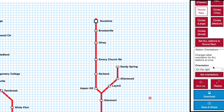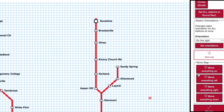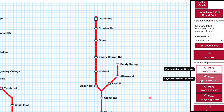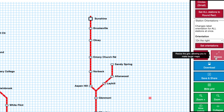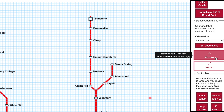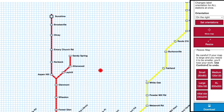If you want to recenter your map, the Move Map button lets you move the entire map, but it will stop you from moving your lines and stations off of the grid, so if you can't go any further that's why. The Resize Map button lets you expand your map and make it larger so you can add more stations, though this map is already the largest it can be.